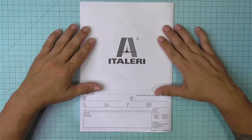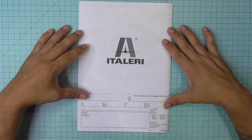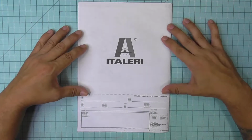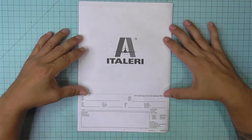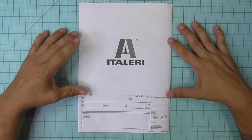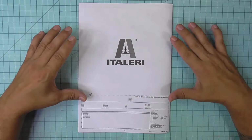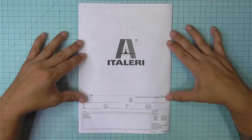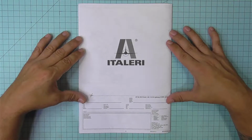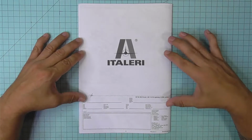And that's it. Quite honestly, I know there were quite a few modelers out there that were a little bit hesitant. It's been touched on before by other modelers. Italeri is kind of hit and miss. They've got some kits that are absolutely fantastic, they have some kits that are good, and they have some kits that just aren't. This, to be quite honest with you, is one of their better kits. I am personally really impressed.